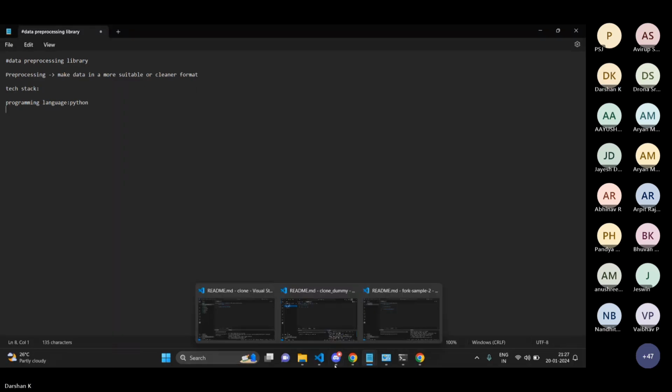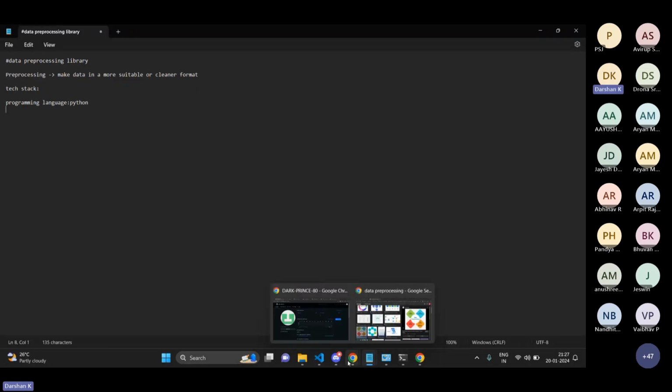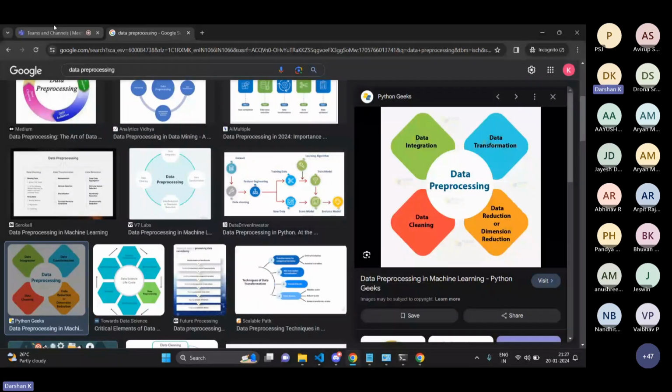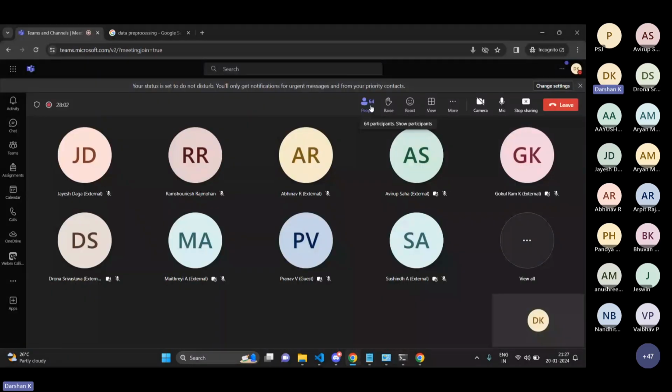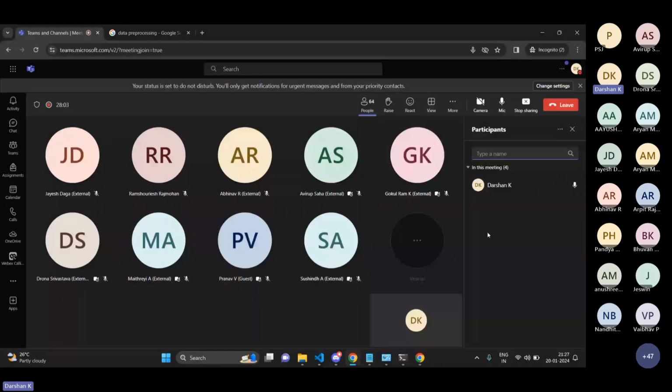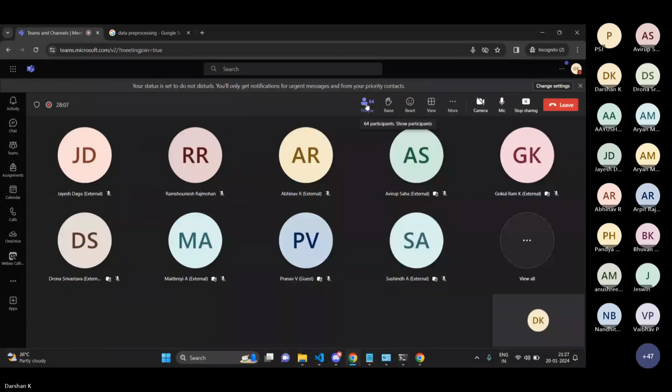Is there anyone here, and I really need to know the answer for this, how many of you have some difficulty in Python? This is important. If anyone feels that they need more support in Python, let me know now itself.